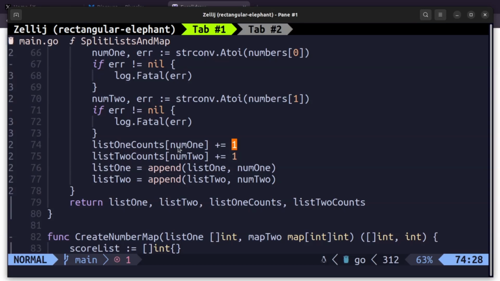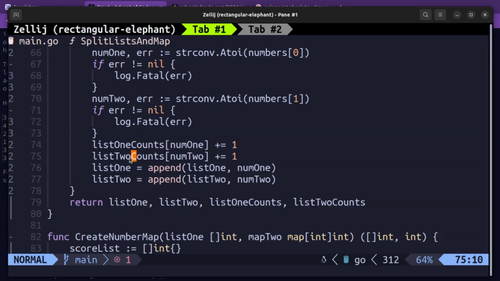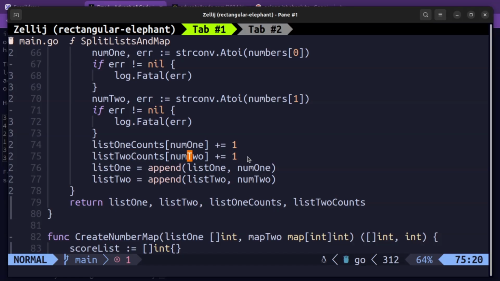What it will store is the number as the key, and the value for that key will be the number of times it has appeared. Num1 we are not using, we can skip this, but list2 is what we want here. So we want to have how many times 4 has appeared in this list, which is 1. So we'll append num2 plus 1, and similarly for the others.